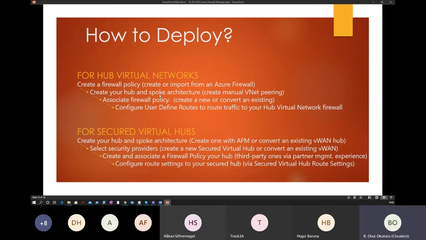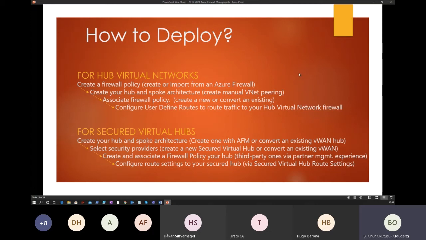And the last thing that I'd like to point out before the last demo today: how are we going to deploy hub virtual networks or secured virtual hubs here? Hub virtual networks are considerably easier to deploy because Azure Firewall is the only provider that we can use with that, for now.